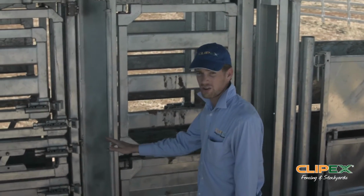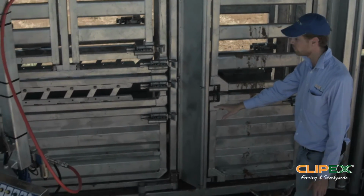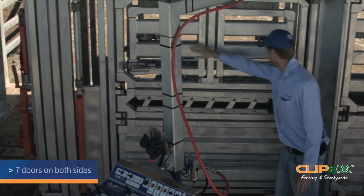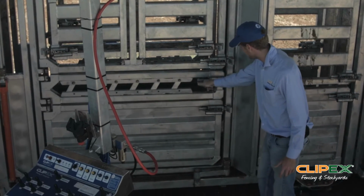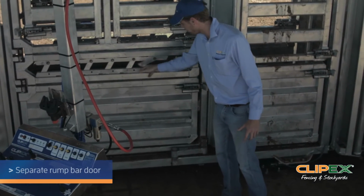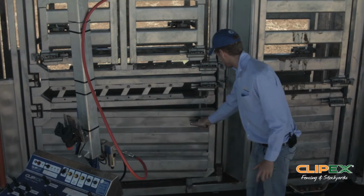We've also designed the crush to have plenty of access. As you can see on the doors here, we've got plenty of doors. So whether you're working from the needle gate here, your branding gate, you've got this top gate here which is opening up, locking into place. We've got the middle gate here which is your rump bar and your gate underneath. That allows you to run a rump bar underneath and then still get access underneath.